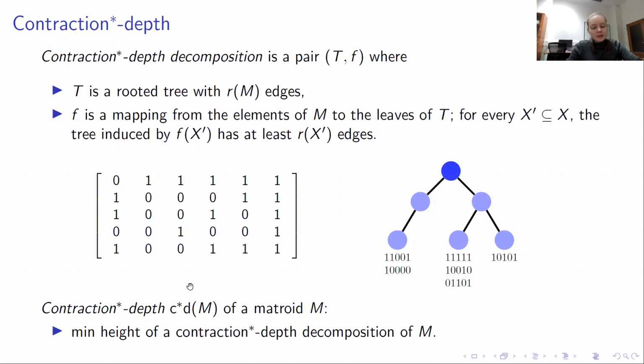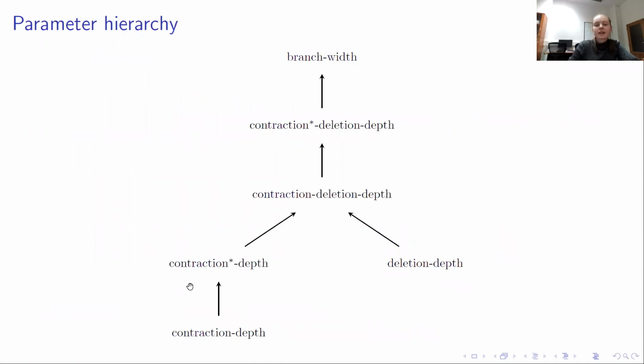So these are the parameters that I would like to mention. And before I actually move to the result itself, I would like to show here a brief overview of the parameters, kind of the hierarchy, and also mention the key property of the parameters, why they were useful for us and why they helped us to solve these questions about preconditioners. So here in this kind of diagram, it should visualize the parameters in this way.